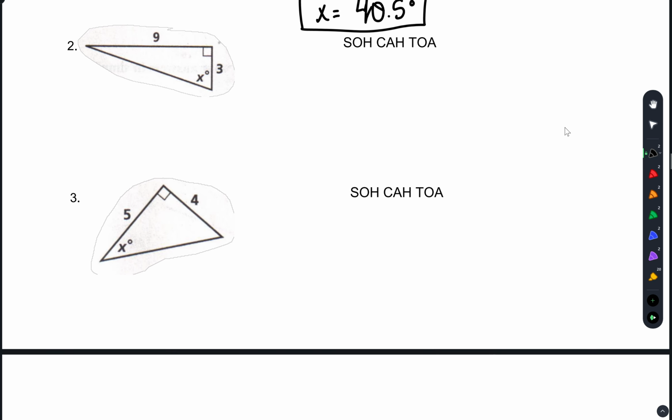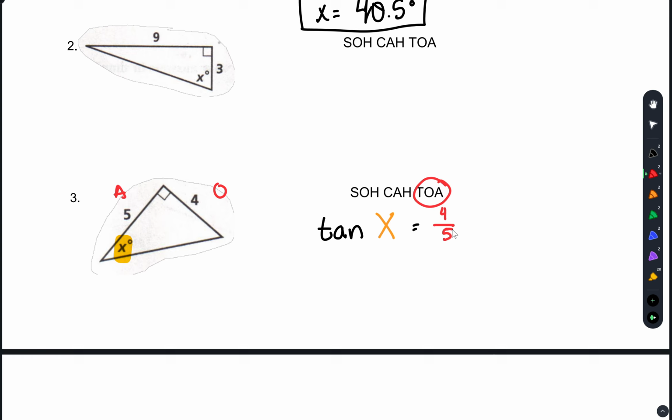Let's do 3. I'll skip 2. What do we think for number 3? Which trig function are we going to use here in number 3? Here's my angle. Dahlia? Tangent, I have opposite and adjacent. So tangent, I'm going to start with tan. Then that's when I write my angle measure. Do I have an angle measure? No. So that's where the x goes. Equals opposite over adjacent, 4 over 5.